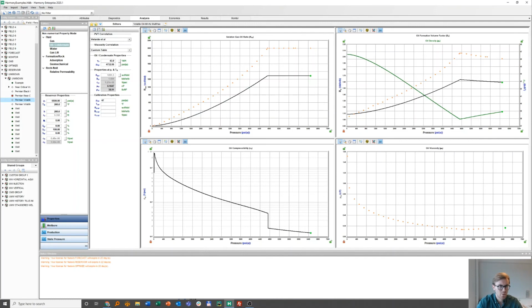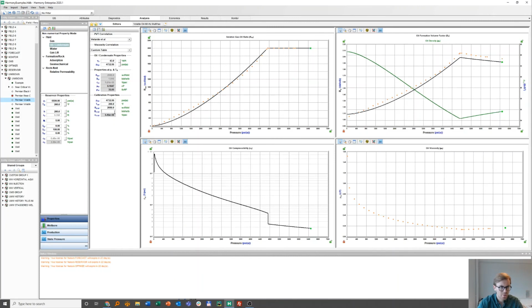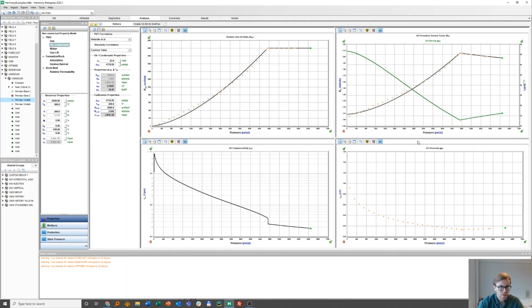We can try to import the saturation pressure there. The temperature is what the reservoir temperature is. The RS should be 2000, and the BO should be very close to 2.06, it looks like 2.06.